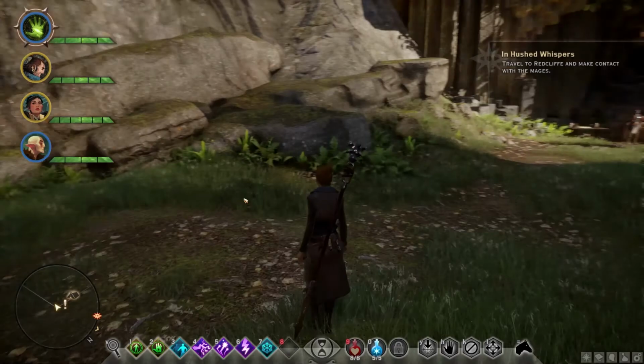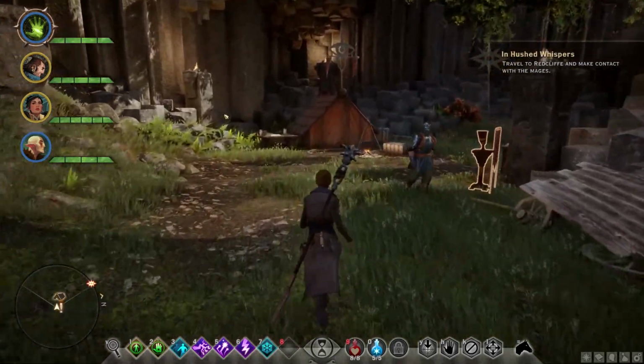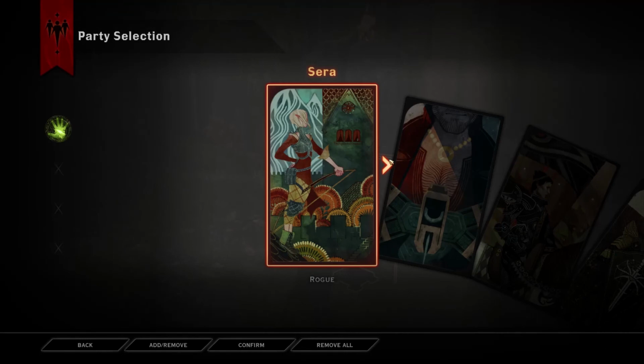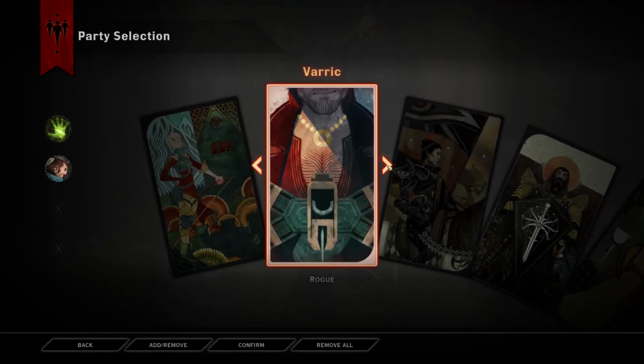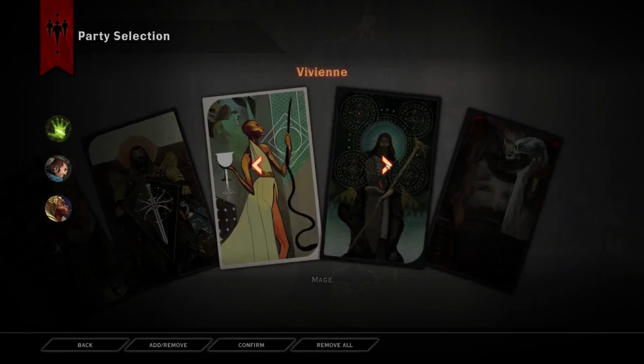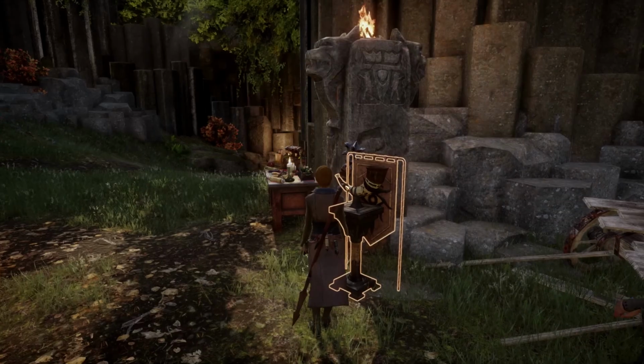Just another tent. Okay, I'm gonna change my party slightly. Actually, I think I'm gonna keep Varric. I'm gonna take Vivienne, though, and I'm gonna bring Iron Bowl.